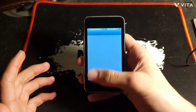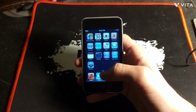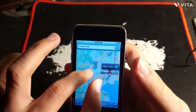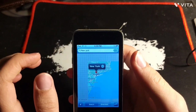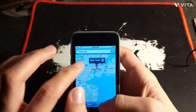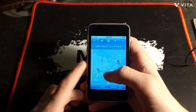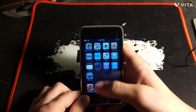You also have Google Maps, which I want to show my location, but you know, I'll show a random location and show that kind of works. See, there it is. It's working. New York. I don't know if it does directions or anything. Directions. Apparently, directions do also work, so this is a completely working version of Google Maps.